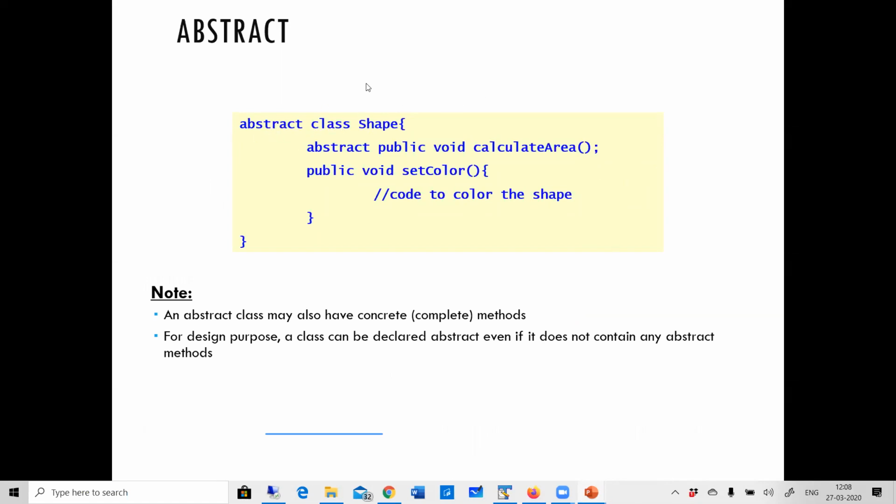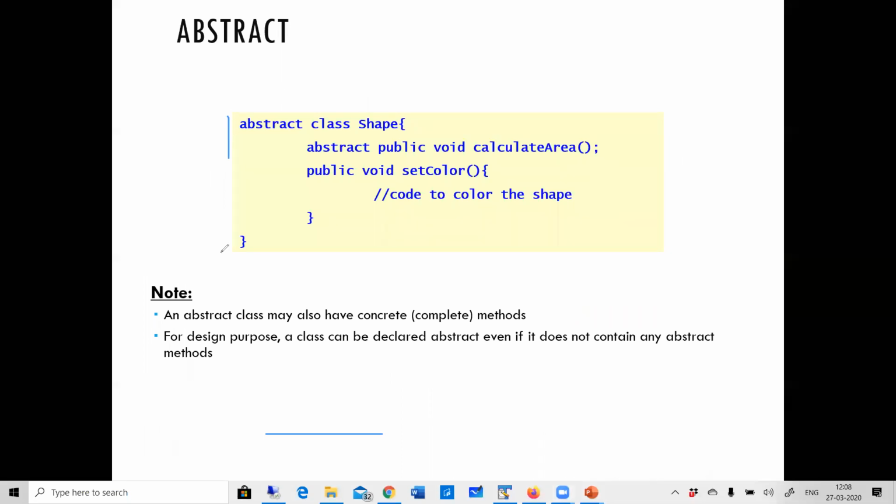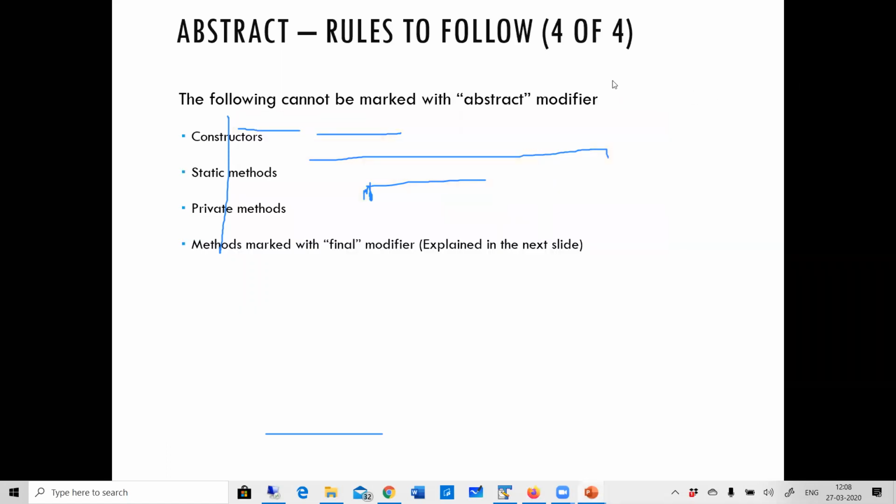I put the keyword abstract, so this class becomes abstract. There might be some methods within this class which have implemented code, and that is fine. But since one of the methods becomes abstract, the whole class becomes abstract. So that is the thing that happens when an abstract class is used.